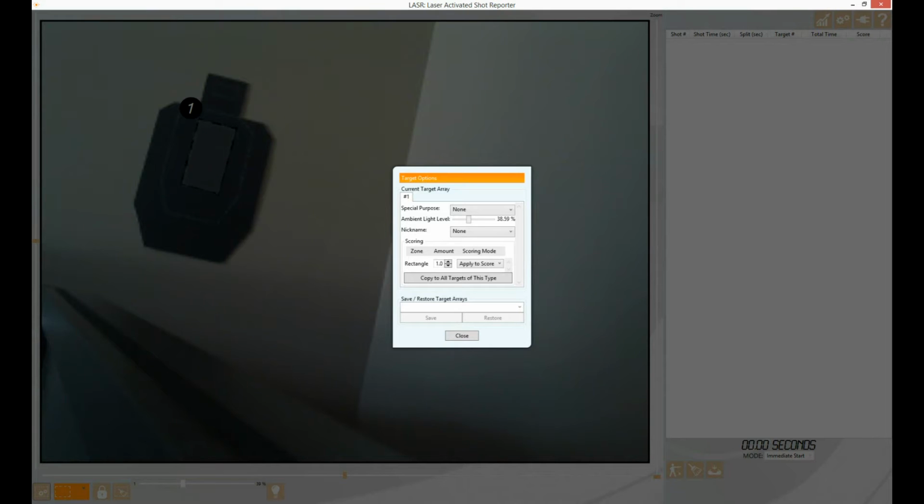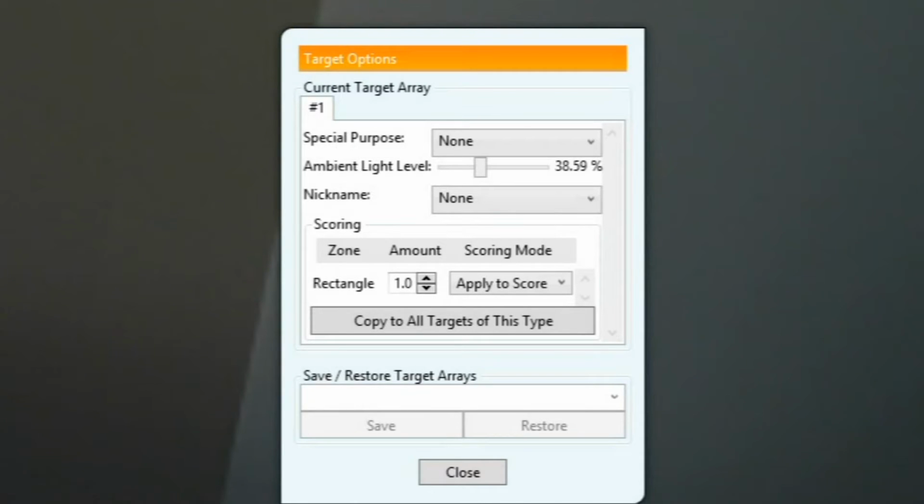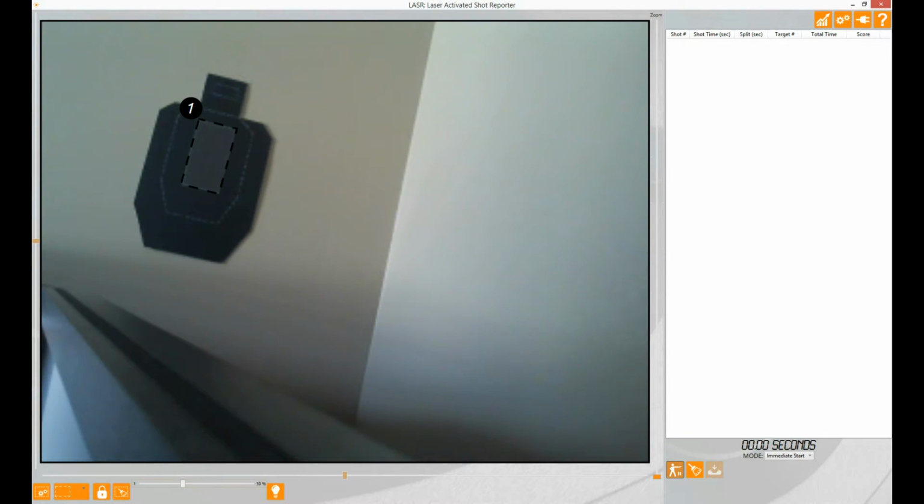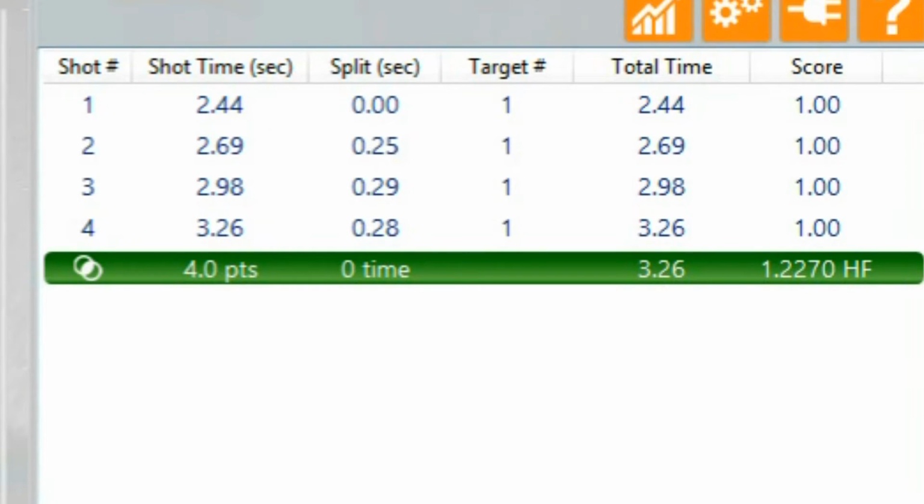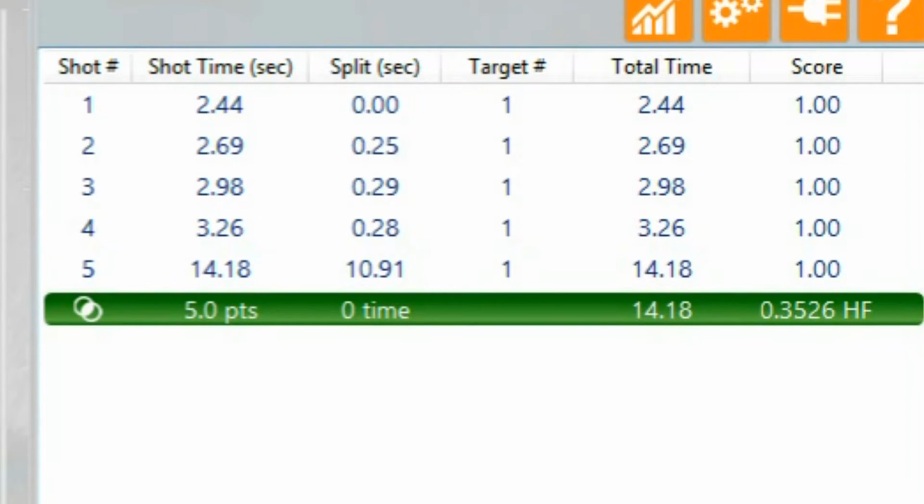So if we go take a look at the way we have our target zone set up, this target zone is set up so that each hit records a single point. So let's go ahead and put some hits on the target. You'll notice that the hit factor there is calculated on the fly, so if I put another hit on the target, my hit factor is going to go down because my time is higher, but my points remain relatively the same. And so you'll see a big jump there because I took a long time for that last shot. It's a great way to practice for competition, that sort of thing that uses hit factor.